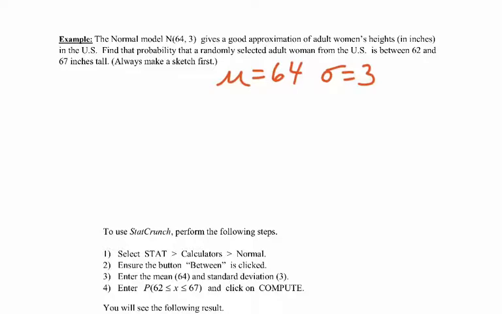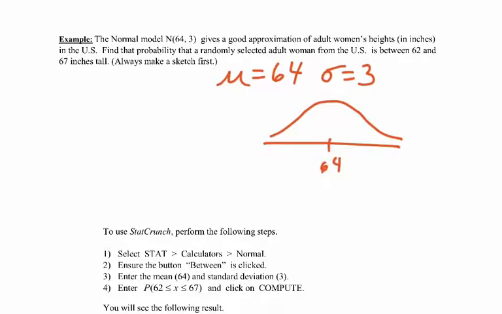So one thing I really want you to get in the habit of when you're doing these assignments, get paper out, and I want you to start drawing the distributions. That's going to make things easier the harder these problems get. So I'm just going to make a quick sketch here. It doesn't have to be perfect. It's just for you so you can see how everything's laid out. So the mean is 64, so that's going to go right in the middle.